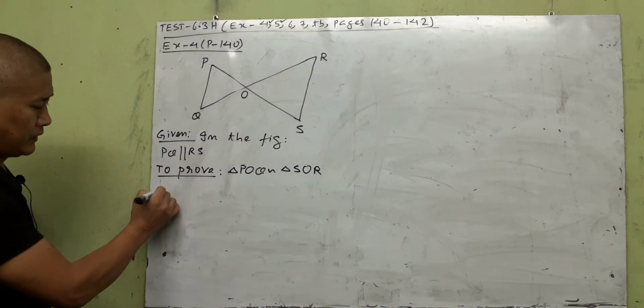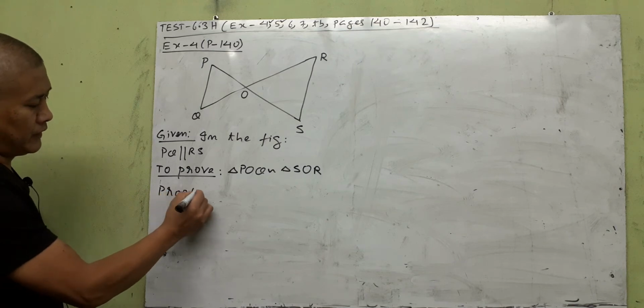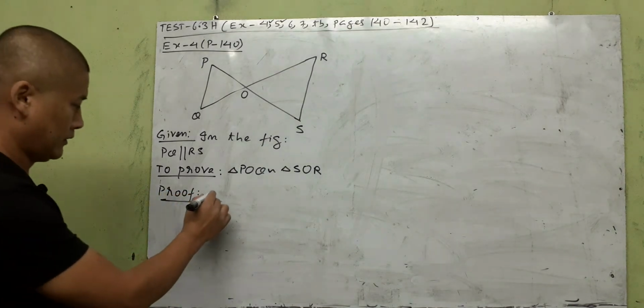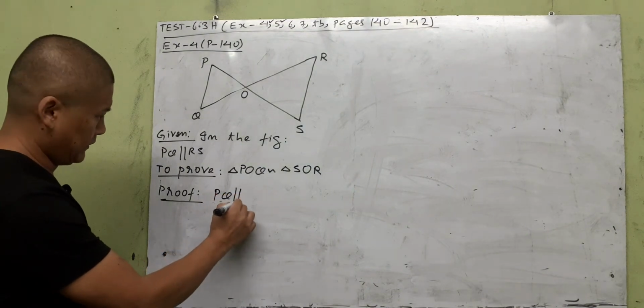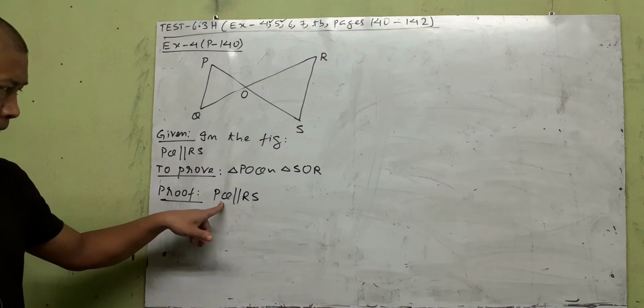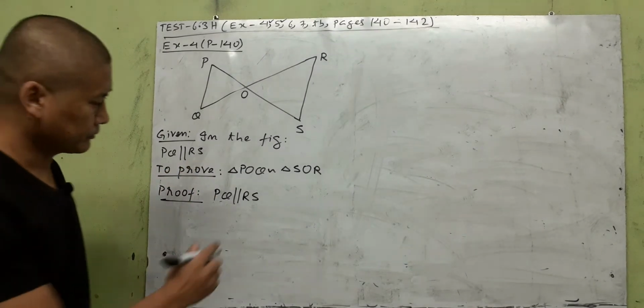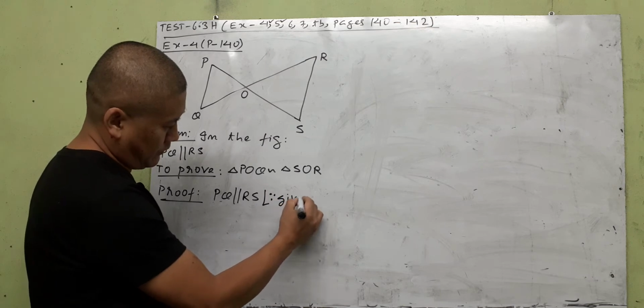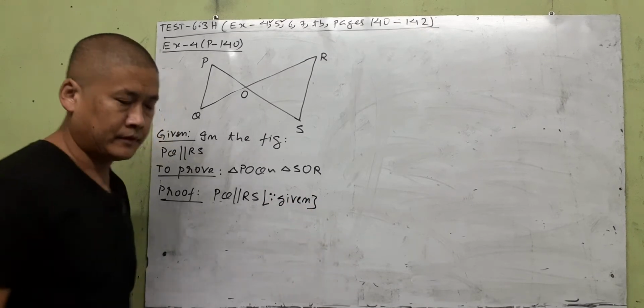I think it's quite simple. Let us look here now. Proof means your answer for this. Let us go about like this rather. Listen carefully, okay? I hope you're getting it right. Now PQ is parallel to RS. This is so because the question has given us that one, right?